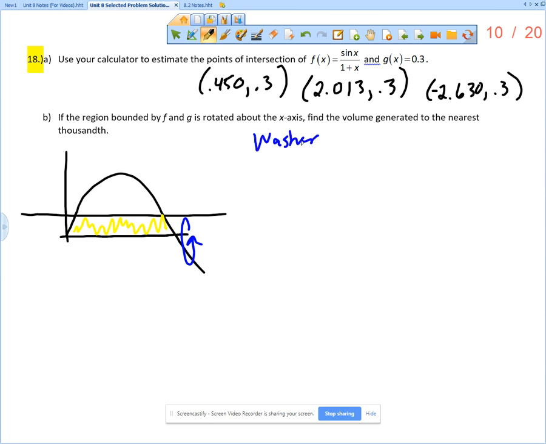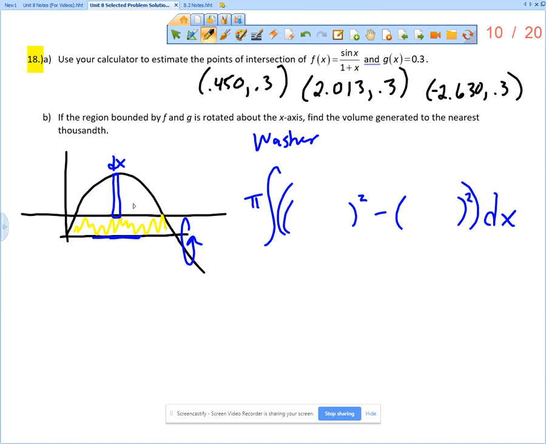method. All right, so washer method says pi times integral of parentheses with respect to, well, what? So in this case, it's going to be an x. Why? Because we are going around a horizontal axis, right? And so a dx is perpendicular to the horizontal axis. All right, continuing over here, I have big R squared minus little r squared, and then with respect to x.